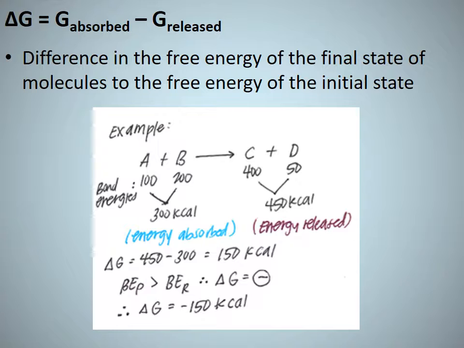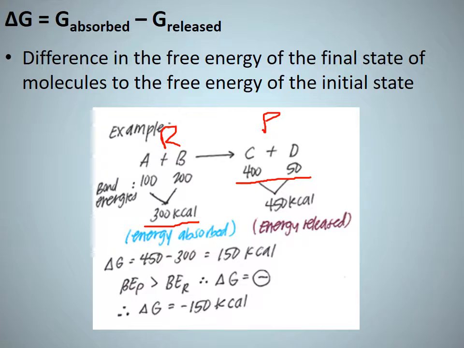So taking a look here, okay, the example is we have A plus B gives you our products. Okay, these are reactants here. Reactants are A plus B, products are C plus D. Calculating the bond energies within the reactants A and B, we can calculate how much energy is absorbed in the bonds of the reactants. And the example here is 300 kilocalories. Again, we can calculate the bond energy that has then been released, okay, as new bonds have formed. And in products C and D here, it's 450.